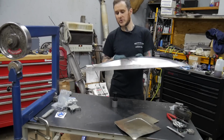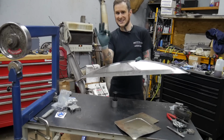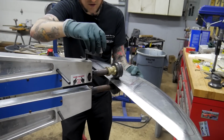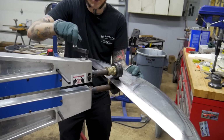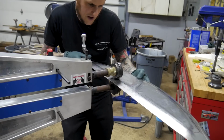So let's go ahead and bead roll this piece. I'm gonna tell you right now, I am way out of practice with the bead roller, so let's hope this goes well. So I'm over here on my Mittler Brother bead roller. I've contacted the piece, I'm gonna tighten it down. All right, it's time to roll this panel.